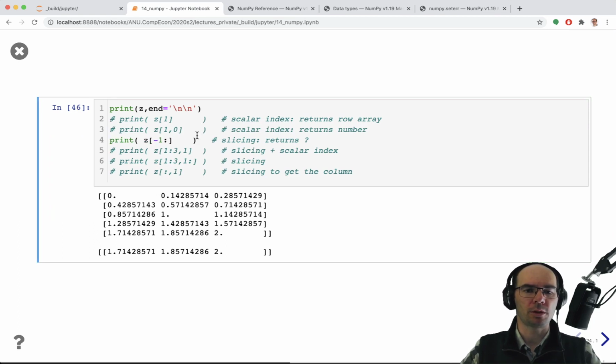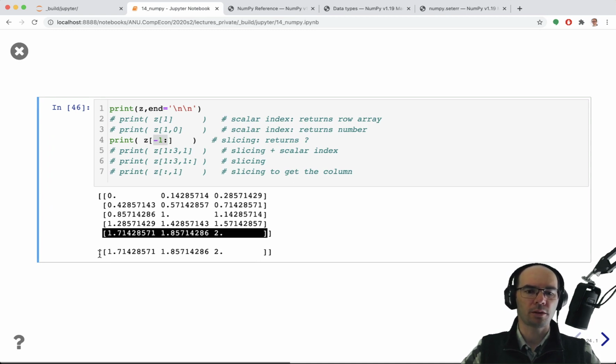Now, how about slicing? -1 colon. What does it mean? It means that we want the last element and start with the last element and then go till the end. So it's basically just one last element that we get, and as before, it's a row, and so we have the last row.